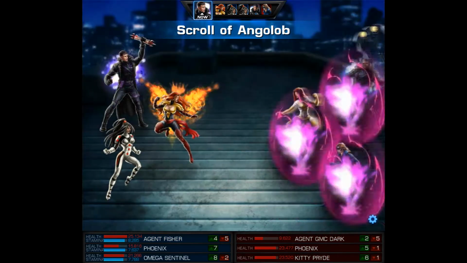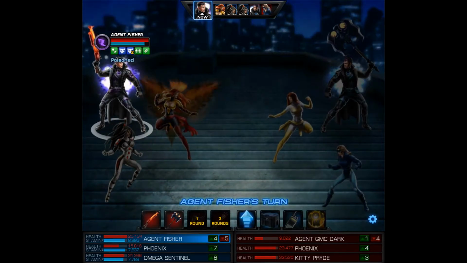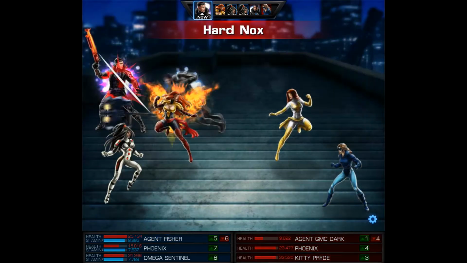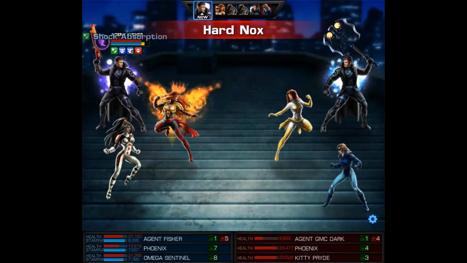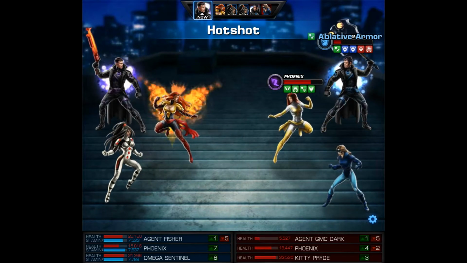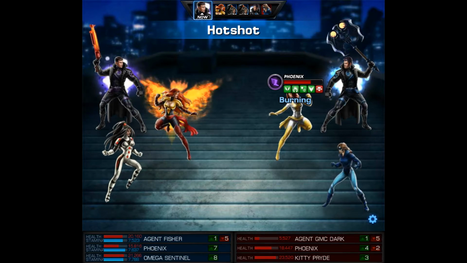Now the way you get around this is, she will miss this attack, and all of her attacks, if you're using Omega Sentinel, and you use her ability Hologram Array, which gives you mirror images. Or you can use another character, or something like Digital Decoy, to give you mirror images. Kitty Pryde will not hit you as long as that's on you. She misses me every single time.